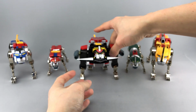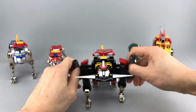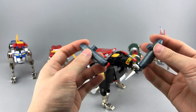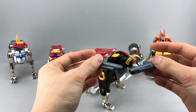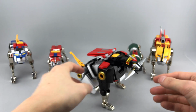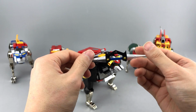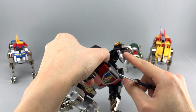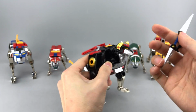And now we'll get to Black Lion, the main body lion. His blasters are twin blasters that plug into what will be the ports used for the limbs, the arms. Basically same, just mirrored. So it is actually a little bit different. It's just not the same exact mold. The dagger. This is the only one that doesn't feature a tab. I guess there was no real room for a tab because of the head or face being in there. And again, it does have a molded missile in there, but it doesn't articulate.